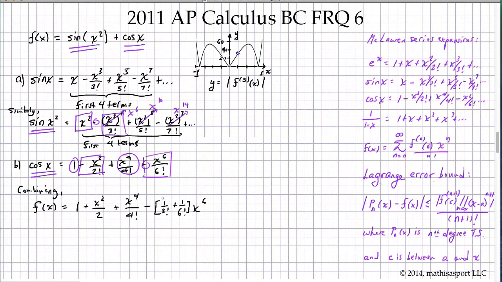That is part B. Now, we could simplify this to get... Well, what do we do? We get a common denominator. This is 1 over 6. This is 1 over 720. How do you rewrite 1 over 6 to have the same denominator as 720? You write it as 120 over 720 plus 1 over 720. And you get 121 over 720 for this coefficient. Which is the same as 121 over 6 factorial. Remembering there's a negative sign there. But again, simplification is not what's being graded. We could have left it like that.